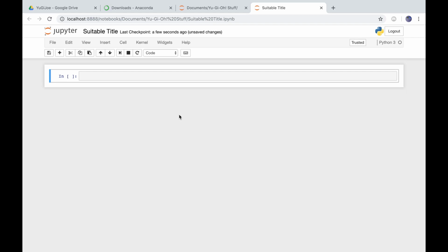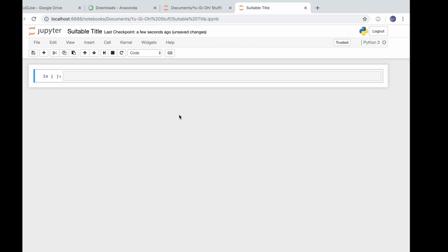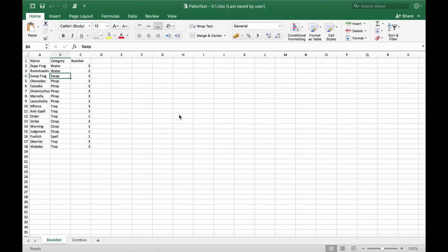From here we're going to have to start sorting out your active and inactive deck lists. So let's head on to the Excel sheet. You'll need to create your Excel sheet following the structure that I mentioned in the previous video. On sheet 1, which you need to title as deck list, you'll need a name column, a category column, and a number column. Very important thing here is that when the Python code is reading in information, it will register spaces. So if you have name space, it's not going to identify that column as being called name, it's going to be identified as called name space. So make sure that all of your columns are just name, category, and number on this sheet.